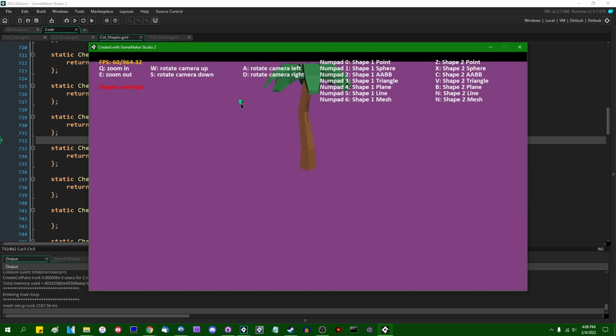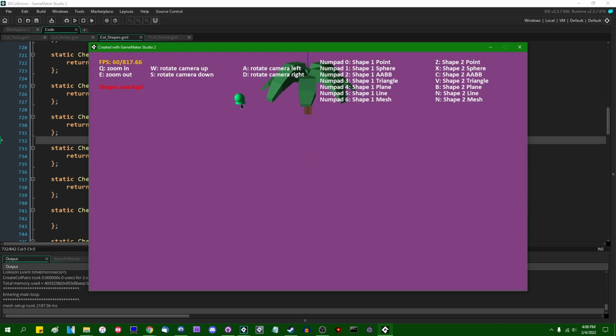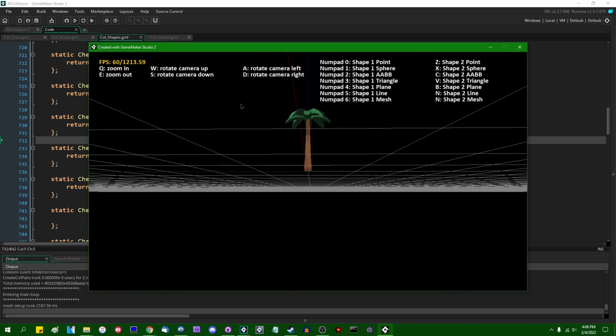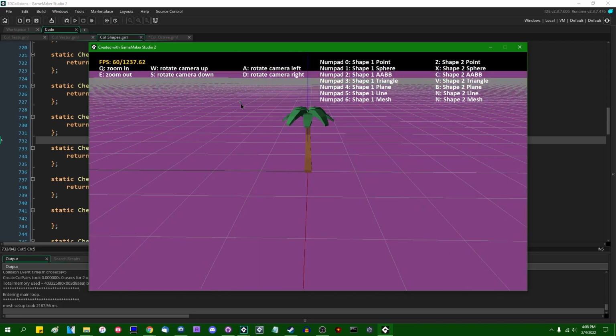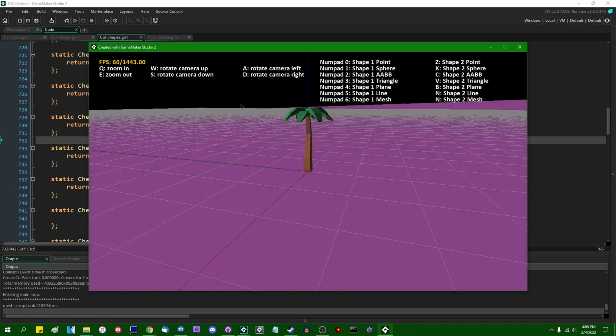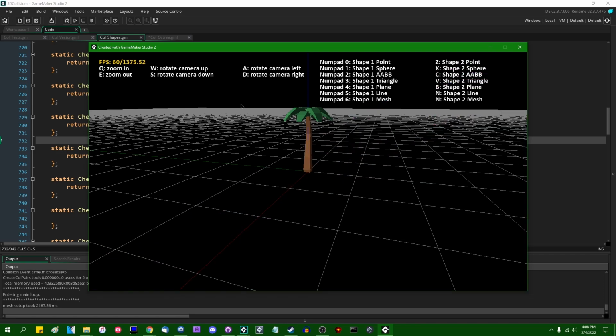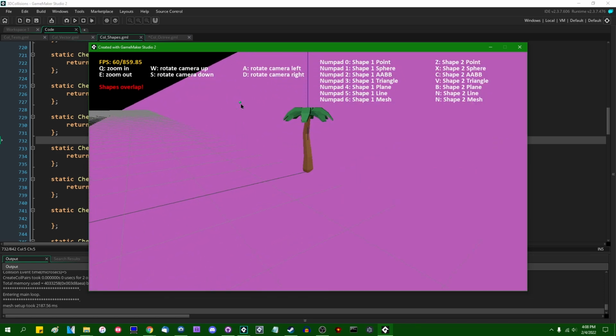I'm losing my controls here, but planes check for a collision against the triangle mesh. That works. If I move the plane over the top of the tree, then the collision is gone. If I move the plane down below the bottom of the tree, the collision is gone. If I were to rotate the plane and move it around, it is colliding correctly. What other shapes are there?